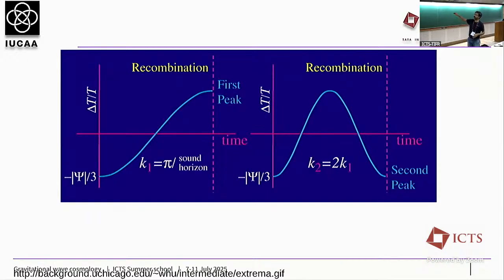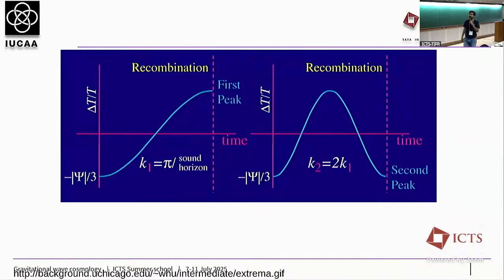But at a certain point of time, the universe cools enough that the photons and the baryons don't remain coupled anymore. And if they are not coupled anymore, then the photons after that point just start to stream away towards you. So they maintain this temperature at the point of recombination. Recombination is the process when the protons and electrons combine and photons are not energetic enough to dislodge them. So these photons which are left at this particular point are the ones that reach you.